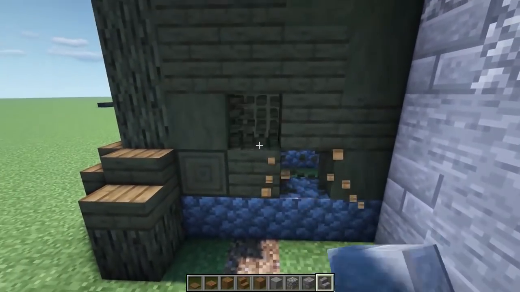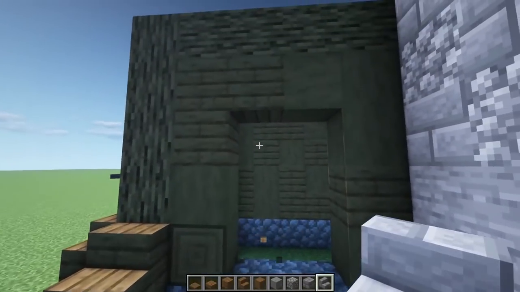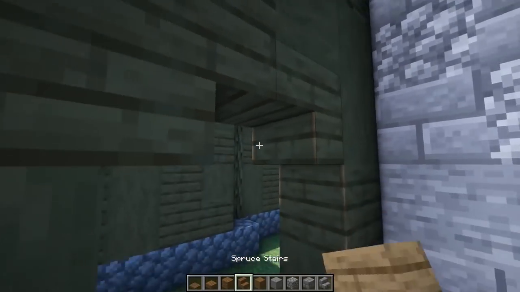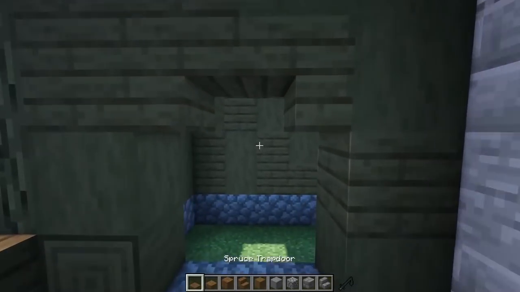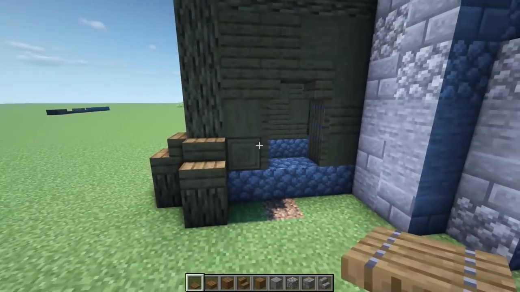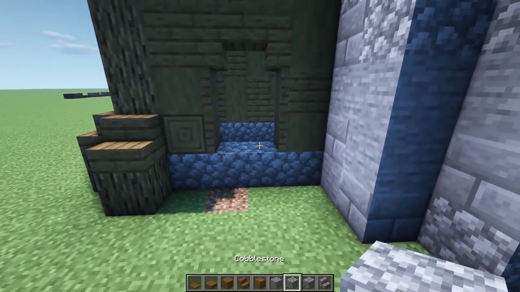So right here, I'm going to knock down these right here, this little 3x2 area. We're going to go with upside down stairs right here at this level. It's going to be a small door like this. Also going to surround these in our trap doors, one and one on this side. Well, two and two right there. Then I'm going to make a little bit of a step up, really simple.